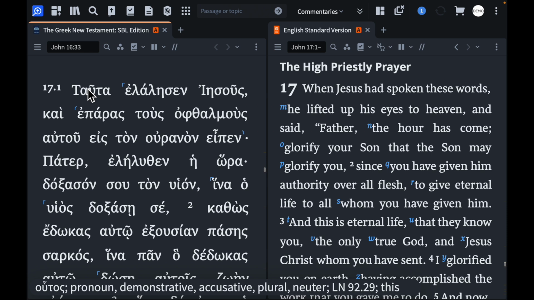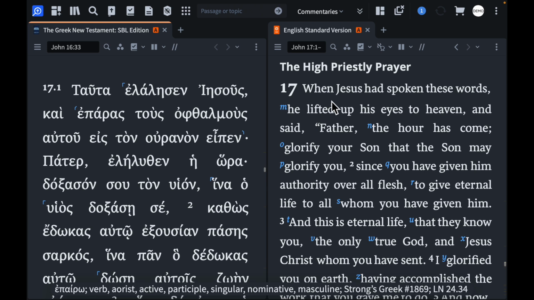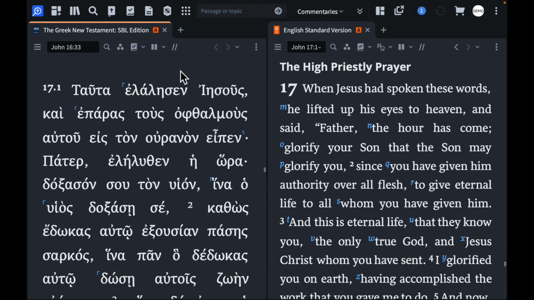Hovering over and seeing what's displayed in the very bottom bar is your default go-to, and then doing the same in the English. And in the mobile version, you simply hold down the word and it pops up that morphology panel once you scroll down past the options of highlighting things. Hopefully that was helpful as you seek to access the Greek text that underlies the New Testament.